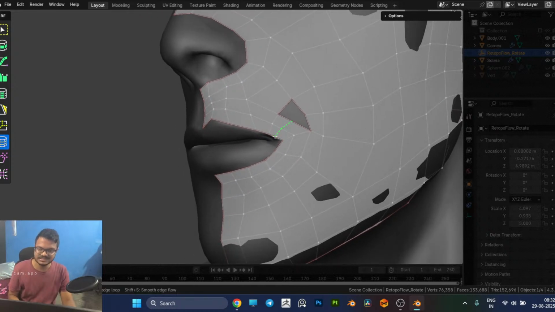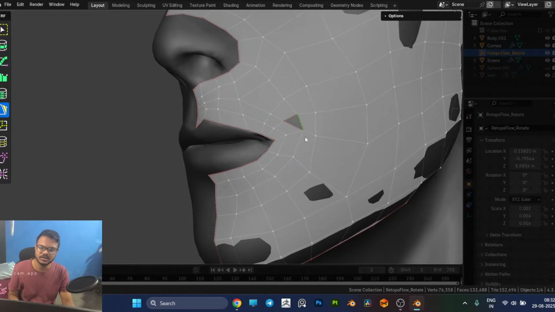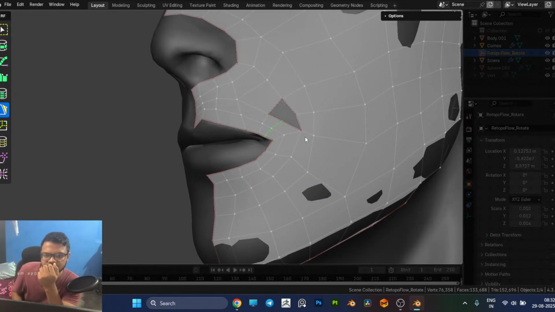I need to add another loop, which I absolutely didn't want. No, no, man. I'm somehow living with a triangle. Where is the triangle coming from?